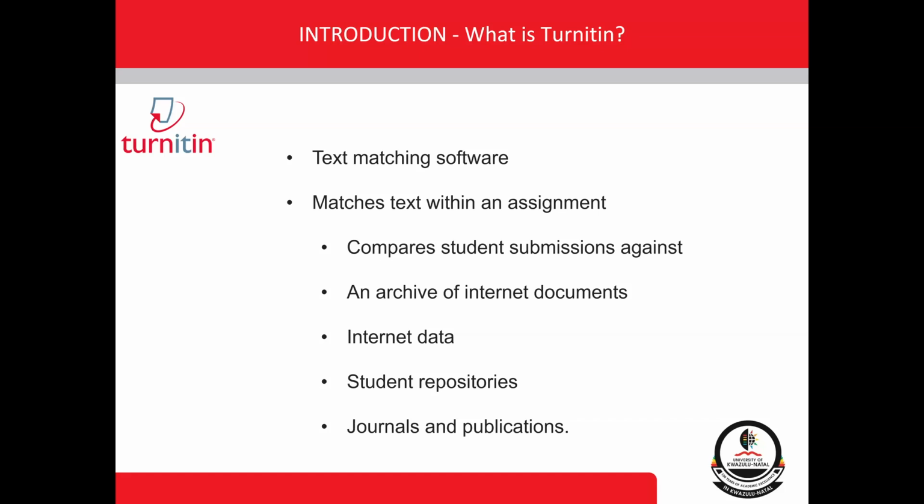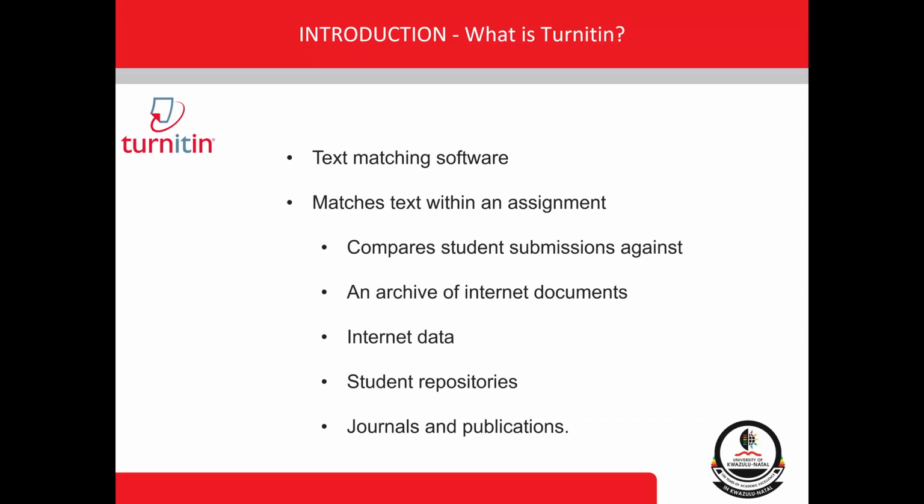The purpose of the software is that it is text matching software. It is not plagiarism detection software. It's comparing the text that you have on your paper to everyone in your class and all the papers on the internet. The software is pretty sophisticated. If you used it before, you would know that it does find text matching. It doesn't find plagiarism. So you need to be very careful when using this particular app.